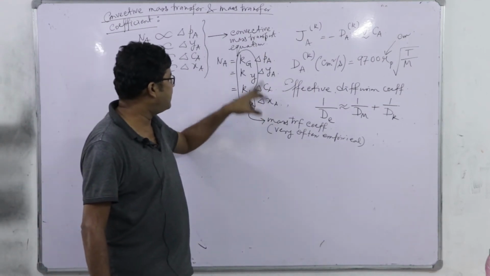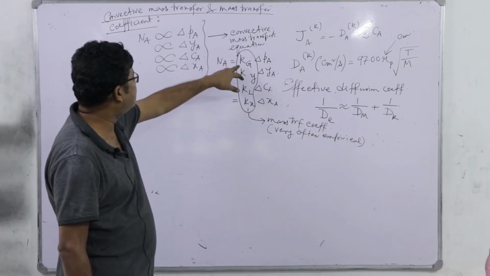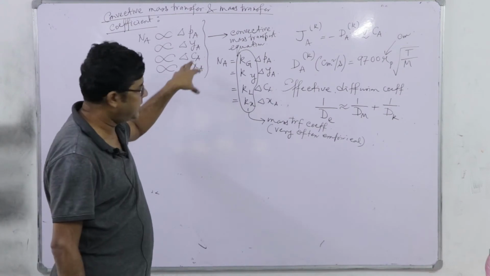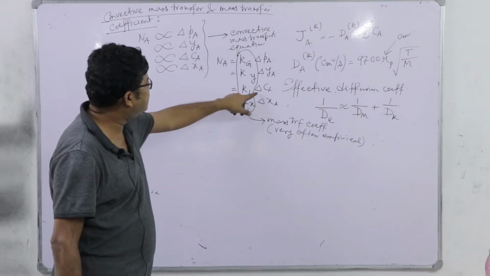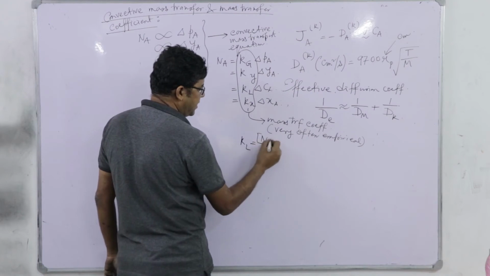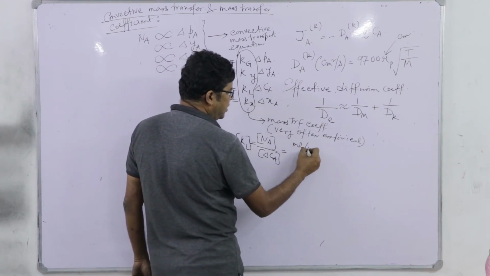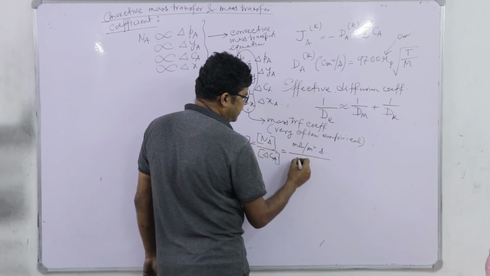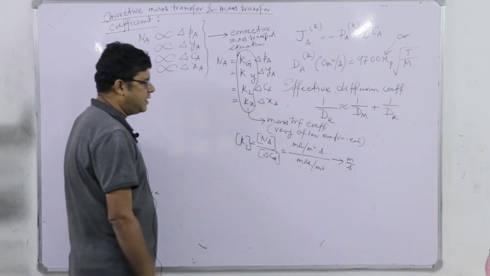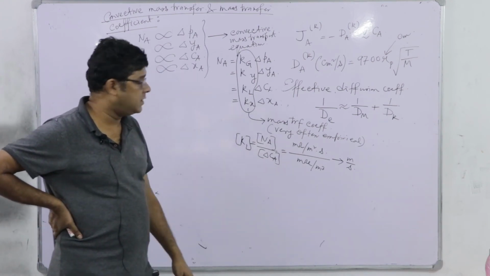So you see, whenever we are changing the driving force, the units of this K also change, right. Like here it is mole per meter square per second, and here delta Pa is in Pascal. So it is mole per meter square per second per Pascal, but it will be consistent if I write it in terms of concentration. So Kl should have the unit of Na by delta Ca. This is in mole per meter square second, and here it is mole per meter cube, giving meter per second. So that is the baseline unit of mass transfer coefficient when we are expressing the driving force in terms of concentration difference. Okay.